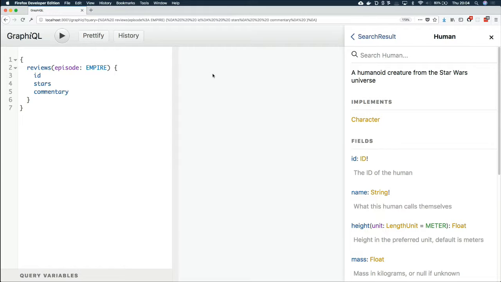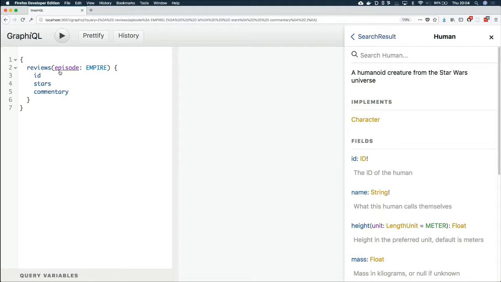The only other big things that I'll point out with GraphQL before we get too carried away is that you're almost kind of describing, on the left is your query. It's almost like a JSON that comes in and describes the structure that you would like out in your result. So here, if I run this, this is what my query looks like. I'm running the reviews query. I'm passing in the Empire Strikes Back. And then here, it's almost like the shape of the result I'd like to see.